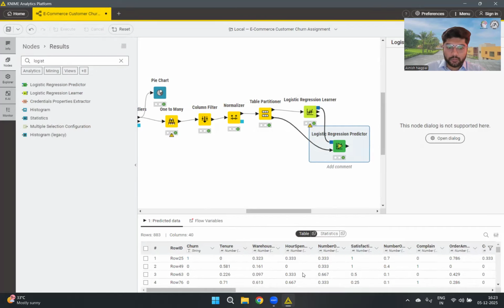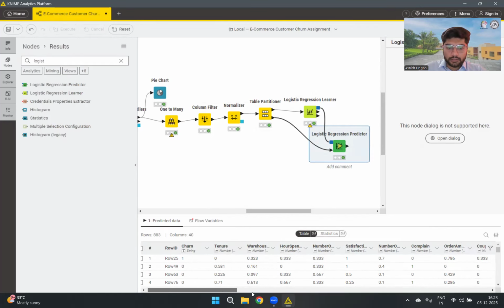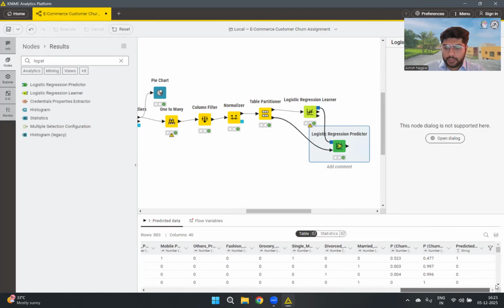So we get this output, and we can see that for the first three rows, the actual data is 100, and the model predicted is also 100. And here is the probability of churn, and we can see the values greater than 0.5 are classified as churn, and values less than 0.5 are classified as not churn. So 0.5 is our threshold.